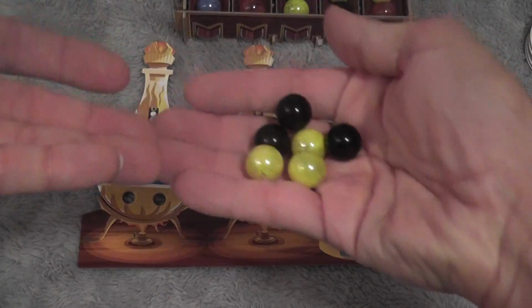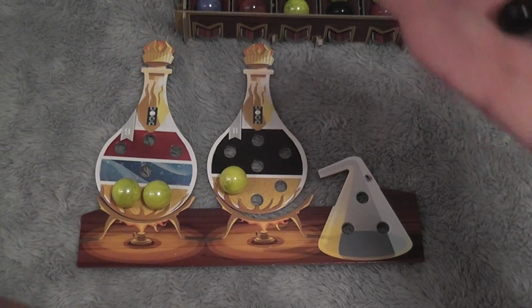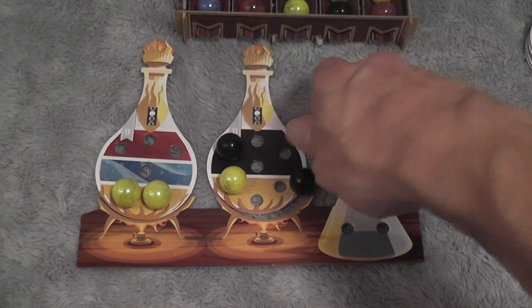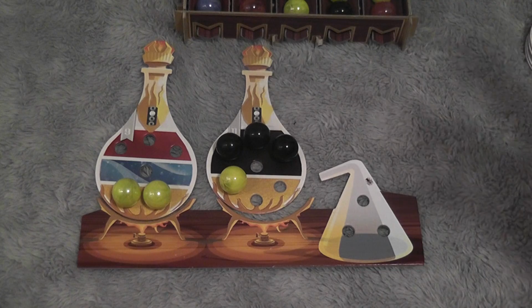So the marbles that you collected, you need to place them in slots of the corresponding color if possible. If those slots are available, you need to place them there. In this case, I place all of these marbles there. And that's it, I'm good to go.